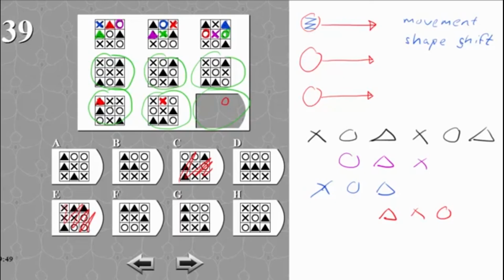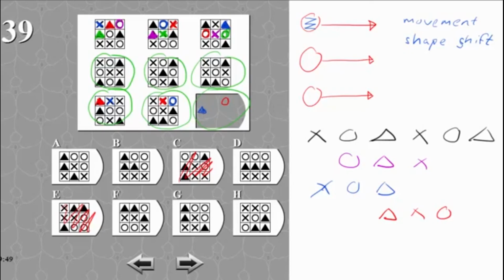Then we have our cross here. Cross turns into a circle. It checks out, it's correct. And then the circle moves to the next row and turns into a triangle.